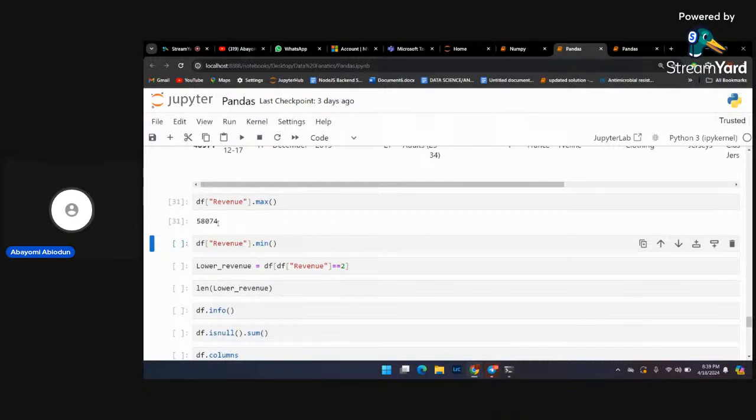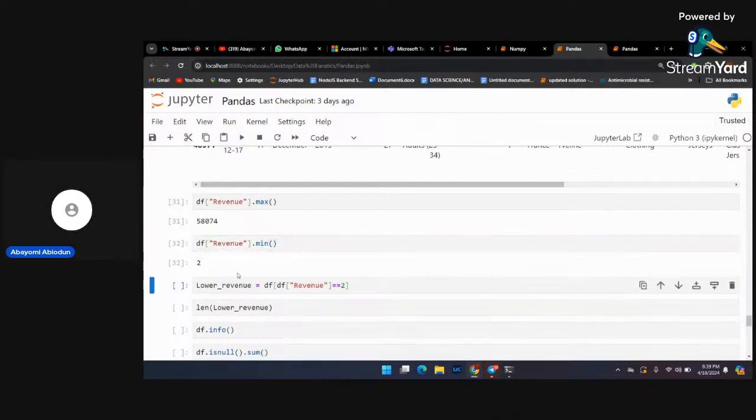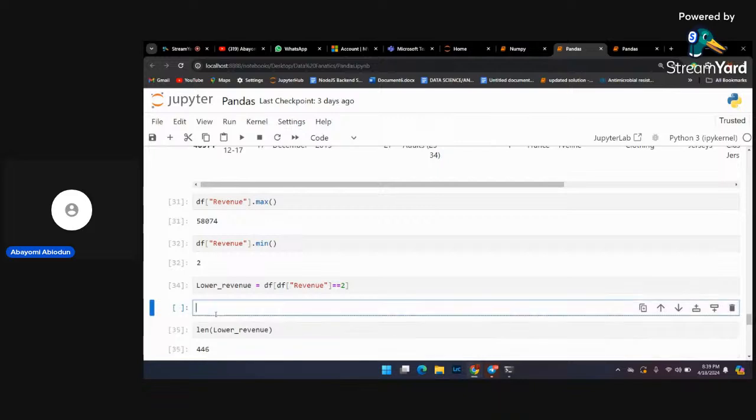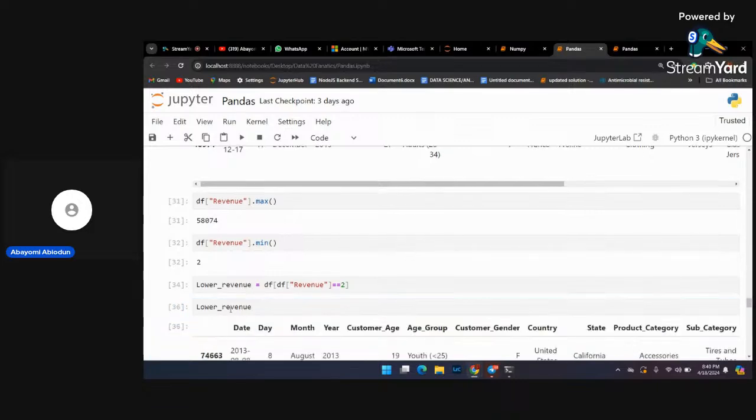The maximum revenue is this, and the minimum revenue is 2. So lower revenue equals df, then square bracket, revenue equals 2. I'm also trying to check on those.